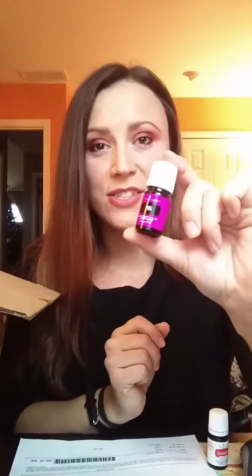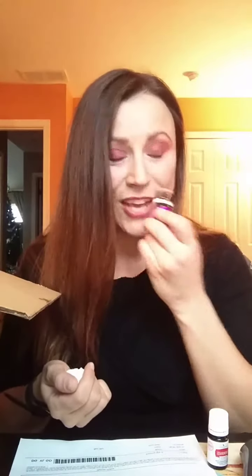Joy was also a freebie. Some of these names are self-explanatory, but this one is a very coveted oil in the community and it was free this month with essential rewards. It has rose in it — you can definitely smell it. Joy promotes joy — this is going to be really good in the diffuser, and all their promos this month are perfect for the holiday season.